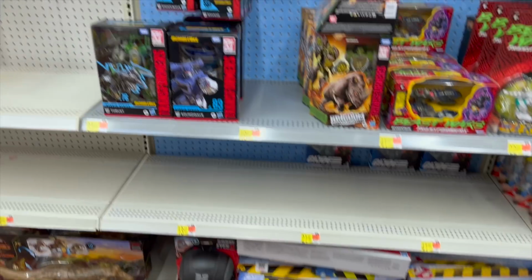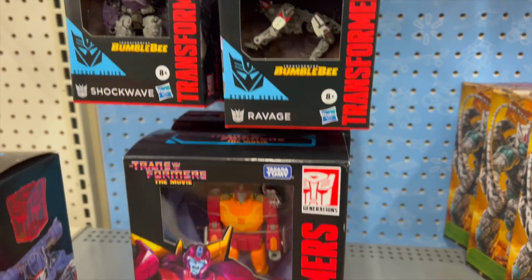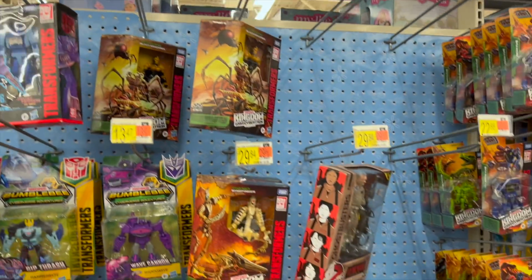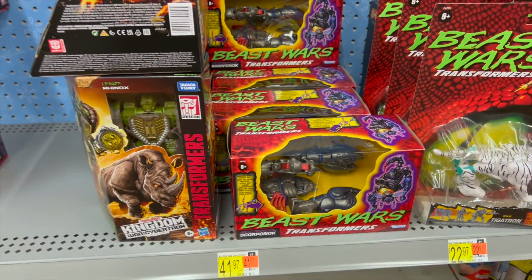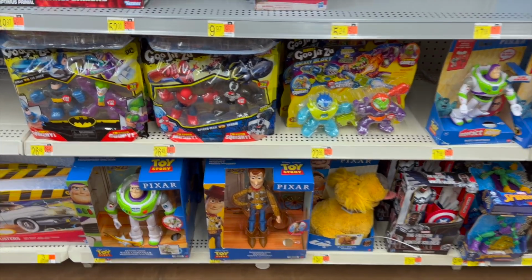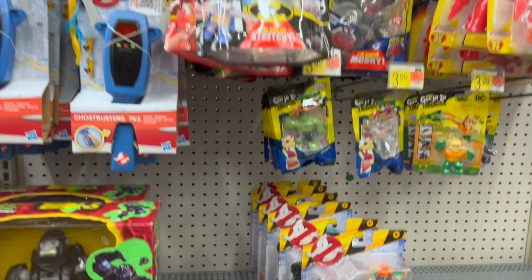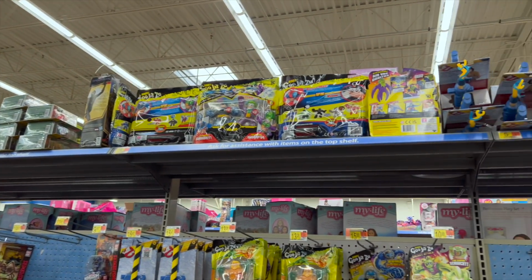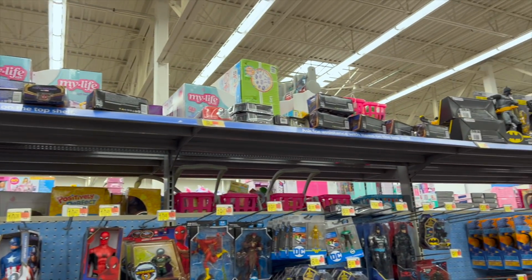Here's where they moved all the Ghostbusters Afterlife stuff. So we've got some Transformers. There's the Legend scale stuff. Some 86 Blur up there, which was a restock. Ooh, it's probably a restock there as well. The Bateman from Afterlife. Big store stuff. A really good Woody and Buzz right there, actually. You'd imagine that's almost like a 1-to-1 scale to what they probably were in the movie. Some stuff up top up there, just all back stock basically for what we see down here on the shelves. Don't see anything new up there per se yet.